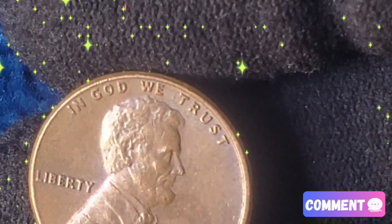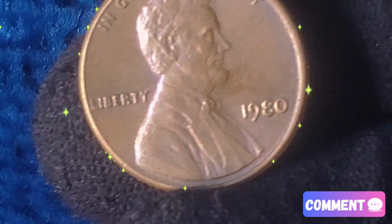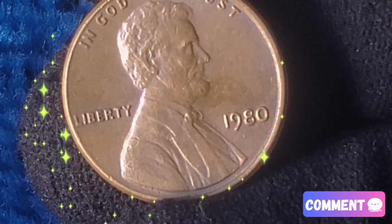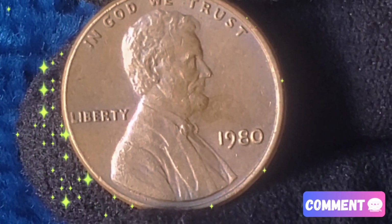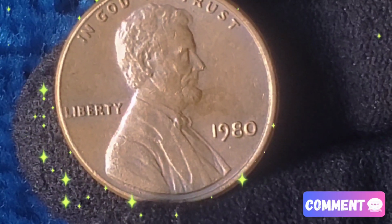4. 1980 broad strike error. A penny struck without a raised rim due to improper die pressure. These errors can be worth $50 to $300 depending on condition. If you think you have a rare variety or error, getting it certified by PCGS or NGC is the best way to determine its true value.